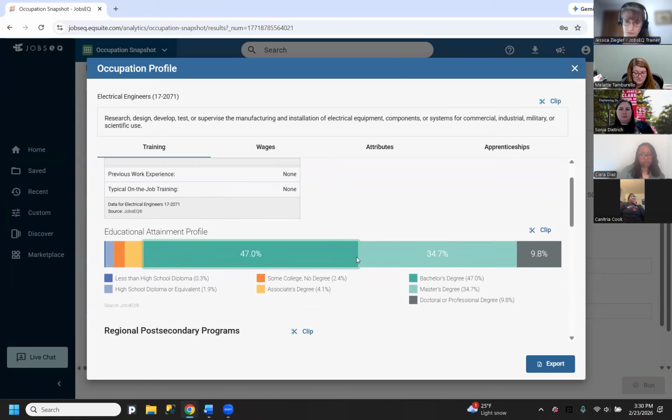You can also create a region based on a radius. So for example, if you wanted to look at the demand for occupations within a 45-mile radius from your school, that is also an option. So here you can use this radius option and you have 45-mile radius from your school.